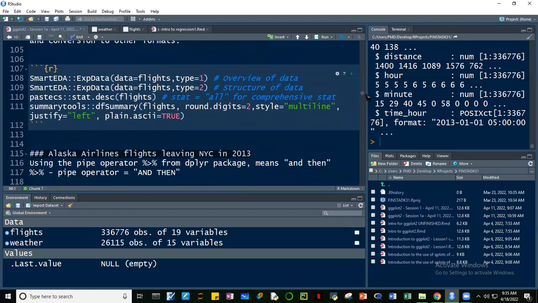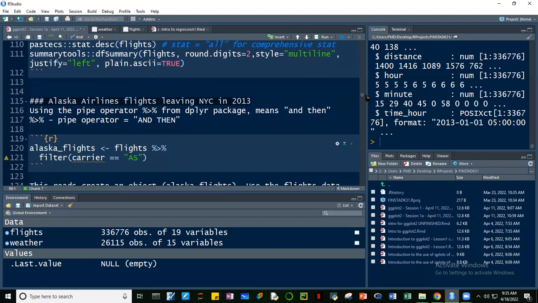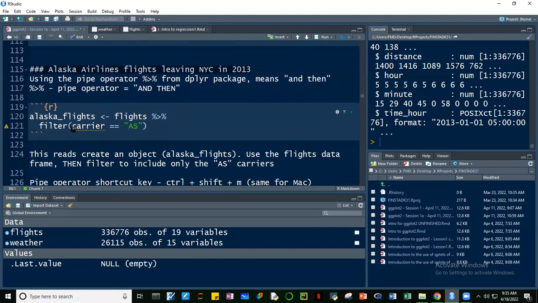Okay, so we did some summary statistics about the data flights. We'll not run that. Now, let's have, again, a quick review of this kasi kailangan natin yung data na to, Alaska flights. So, saan galing tong pipe operator na to, guys? This came from the package magrittr, which was also adapted in dplyr. And then, sabi natin, we will have more discussions about this next module when we discuss in greater detail the dplyr package.